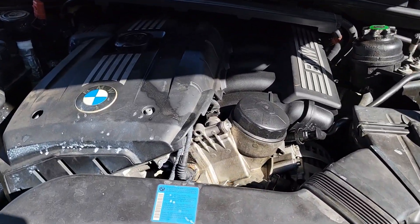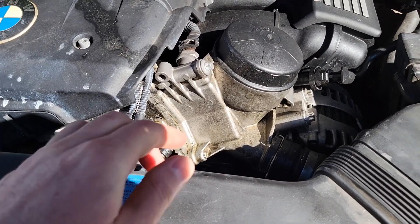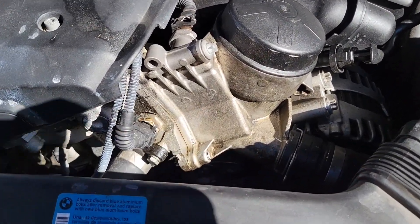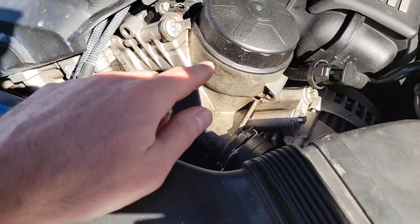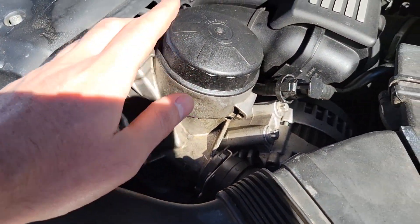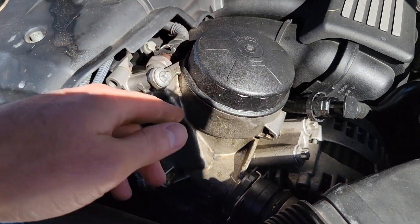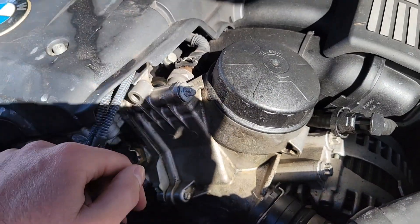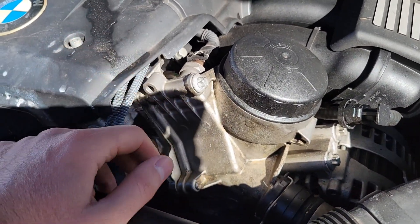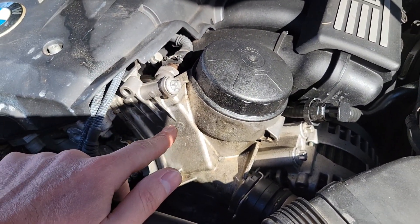Hello and welcome to Pickles Garage. Today we're going to be working on the BMW here — we're going to be replacing this oil filter housing. You'll notice that a lot of the connection points have some oil around them. Oil leaks out of here too. You have to extremely over-tighten this cap for it to even sort of seal, but basically when it's running you can see it literally dripping out. So naturally that's not good — you're losing oil, you don't have good pressure, and oil is going all over your engine bay.